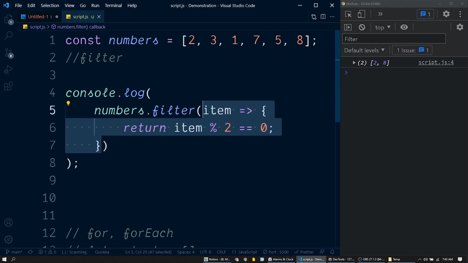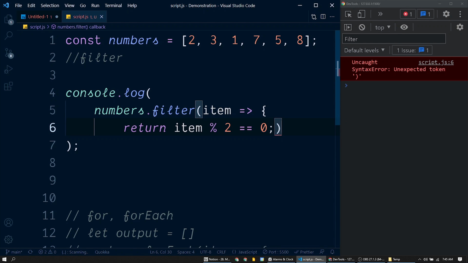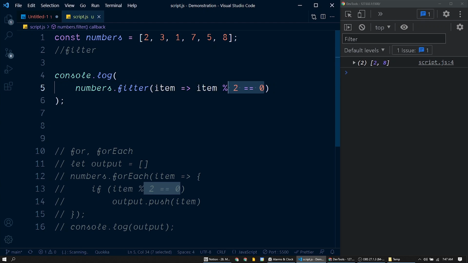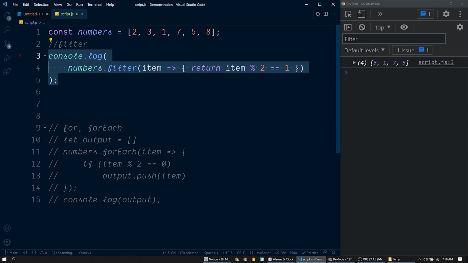Now we can even simplify this array method here, because inside this function body we only have one return statement. So first of all, let's remove this wrapping with curly brackets like this, and we can also remove this return keyword here. So remember this, the return keyword is assumed here. For now, I will use the complete syntax. When you become comfortable, you can go for the shorter syntax. Now, if you want odd numbers instead of even numbers, you just need to change the remainder in this condition. That's it. So that's all about the basics of the filter method.